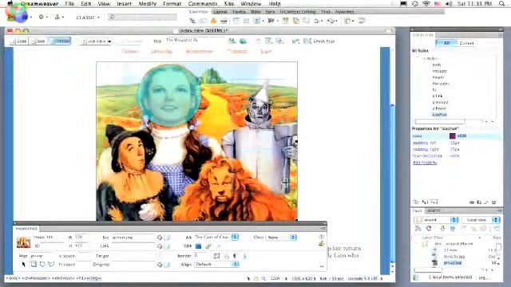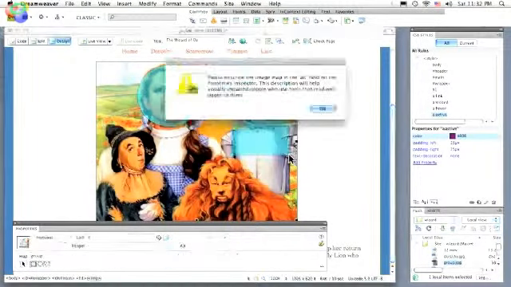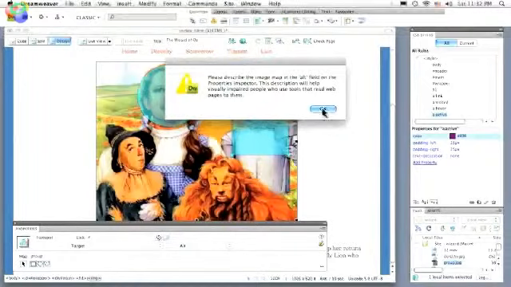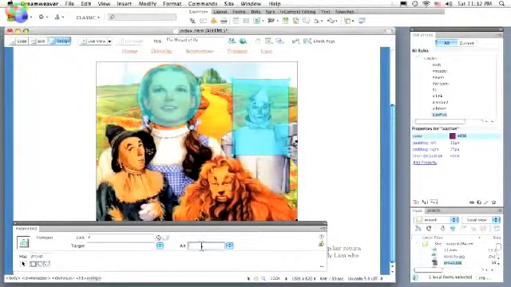Now I don't want to spill over here onto the lion, so I'll just use the upper part of his body as the hotspot. Again, I'll put in some alternative text, and I'll say link to Tin Man page, period. And this page will go to tinman.htm.